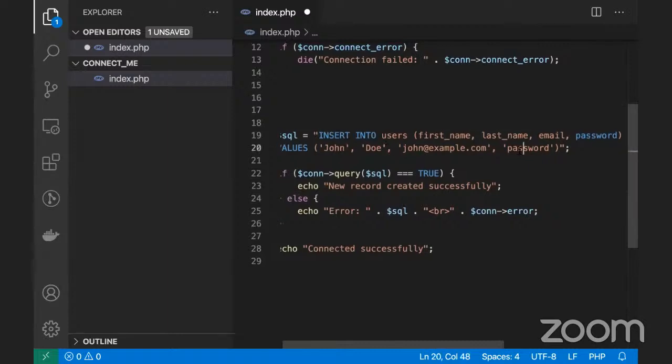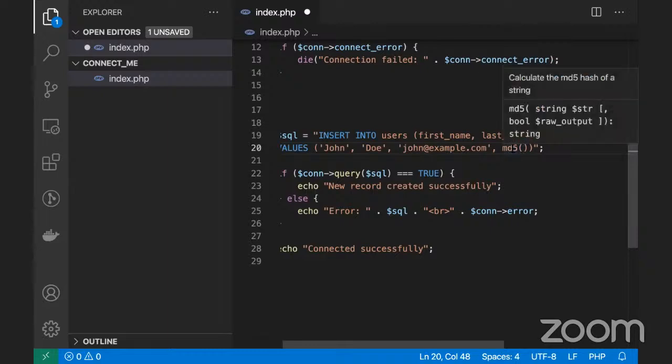Also, just a quick advice: you won't always want to put the raw password of any user in your database. For safety, you don't want to store the raw text of any user's password in your database. So you usually want to hash it using some common hash method, whether by MD5, by salt, or by any process you may want to do, or by encrypting it and things like that.